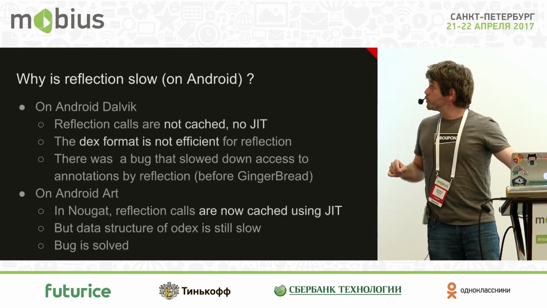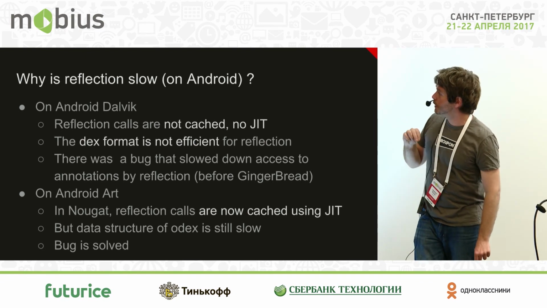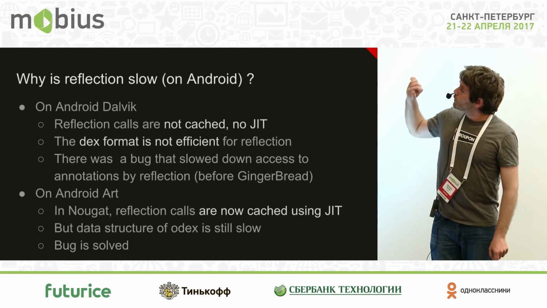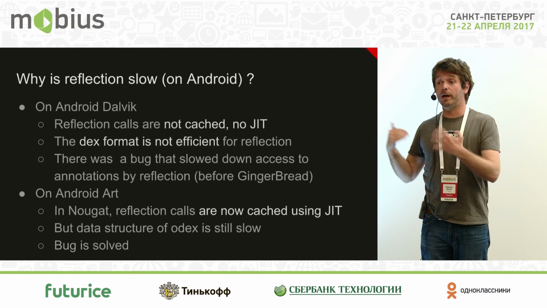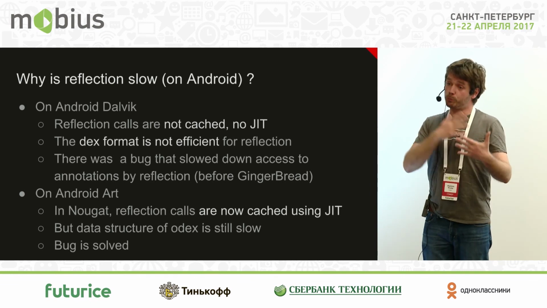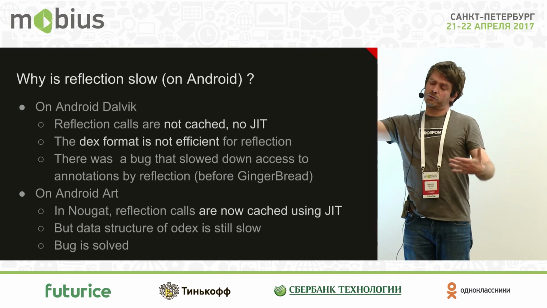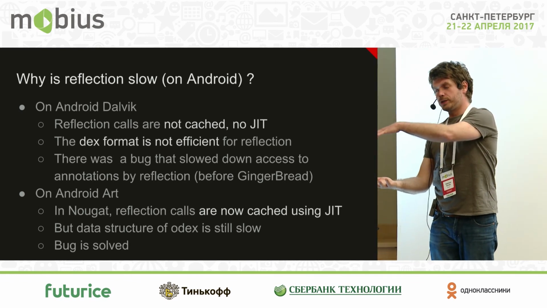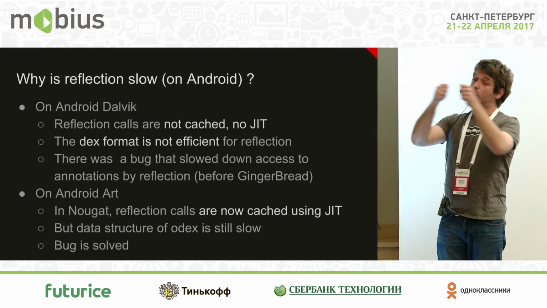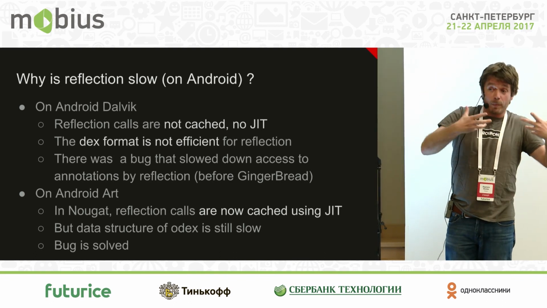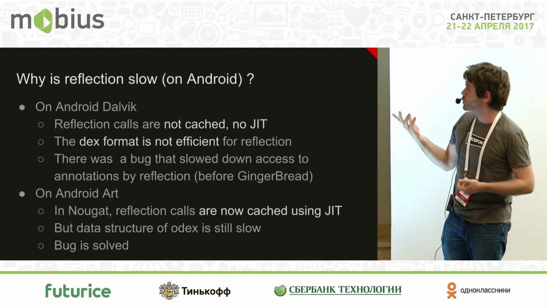On Android, the situation is quite different. So we have two VMs first. The first one, Dalvik, and ART. So reflection calls first are not cached. So they are never transformed into bytecode. So they will always be interpreted completely by the JVM, which will say, hey, what is this class? What is the DEX file associated to this class? Oh, you want a method, so I got to find this method. Then I create an object of type method, and so on. So everything is super slow. It really takes time. There is no cache.